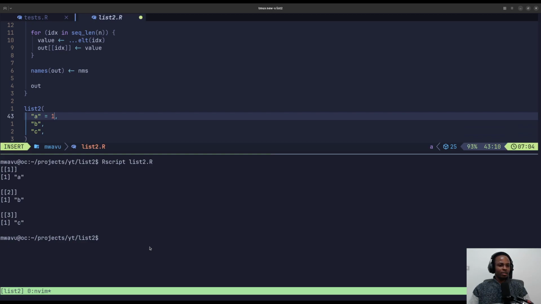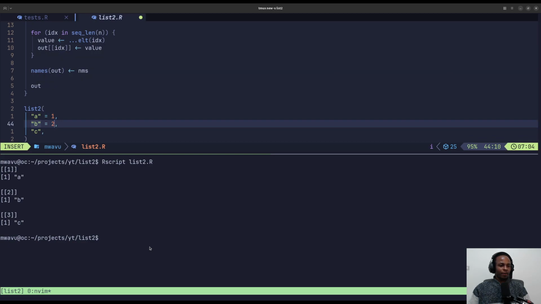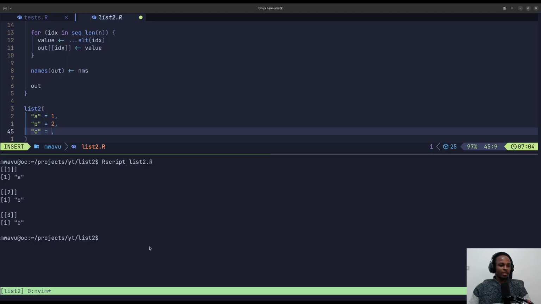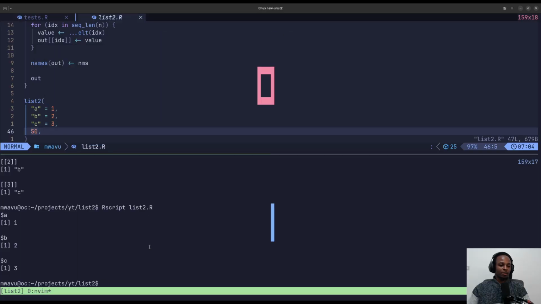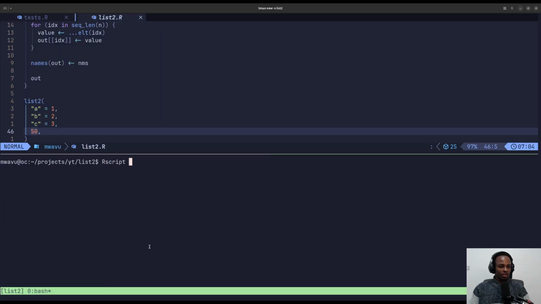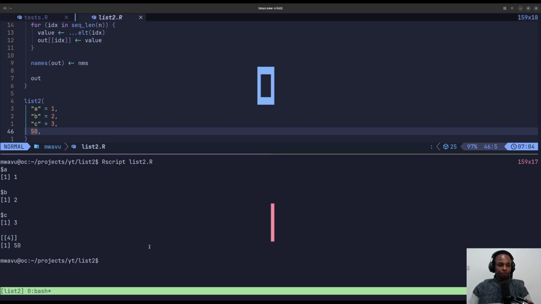So let's say a equals 1, b equals 2, and then c equals 3. Will this still work? So I do R script list2, and there you go, it works. What if they are a mixture? What if the fourth argument here was something like 50? It was unnamed. Will it still work? So R script list2, and there we go, it works.